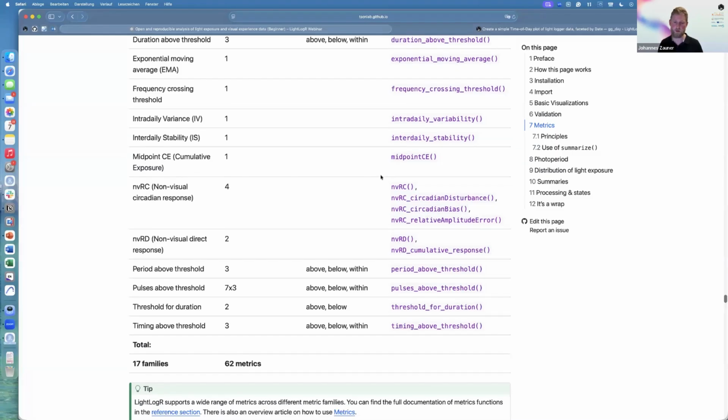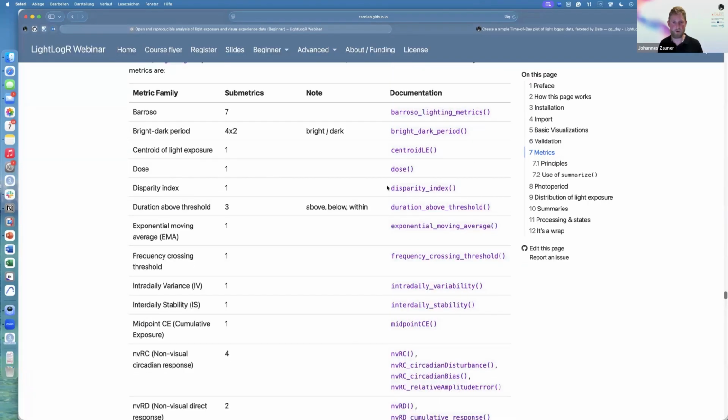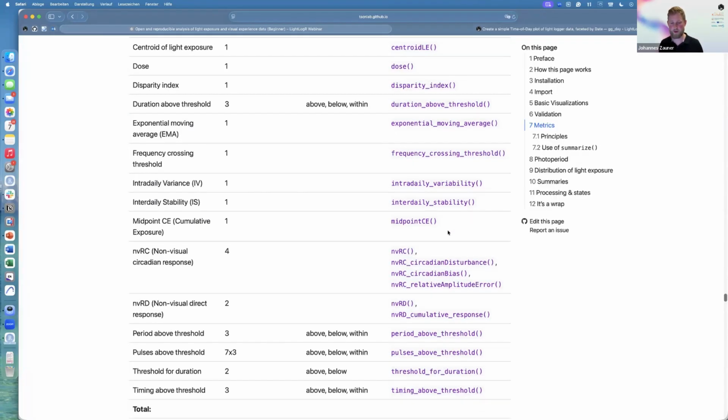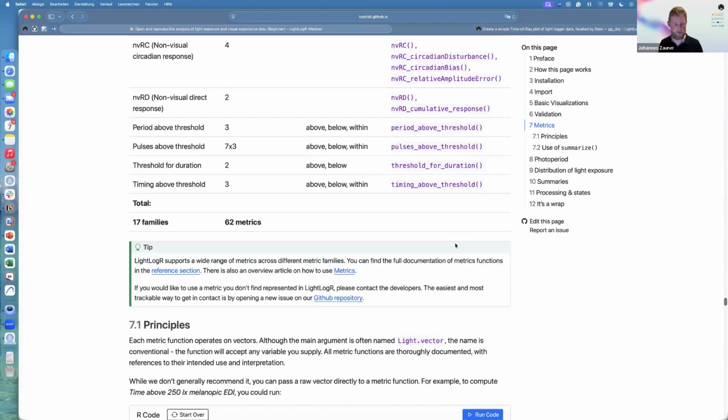And I want to show you how to access these functions in LightLogR using the duration above threshold. So basically, this is what in the literature is often called time above threshold, time above 250 lux, for example. So we want to showcase that one and also the interdaily stability function. So we'll look at those specifically.